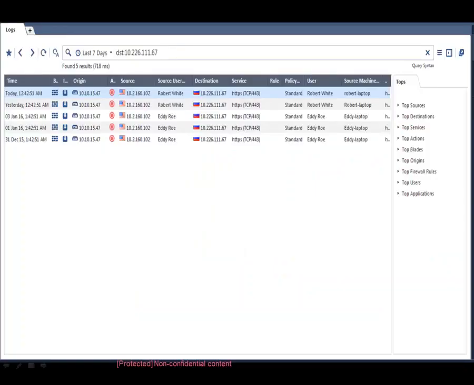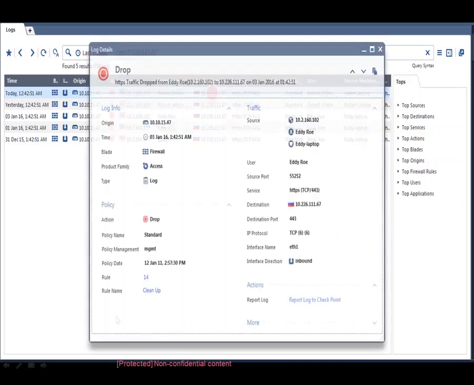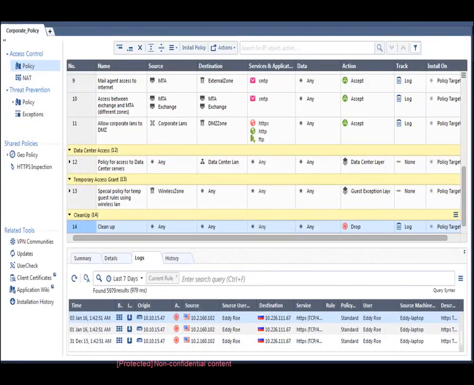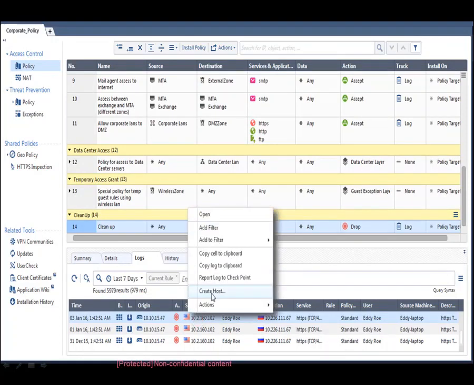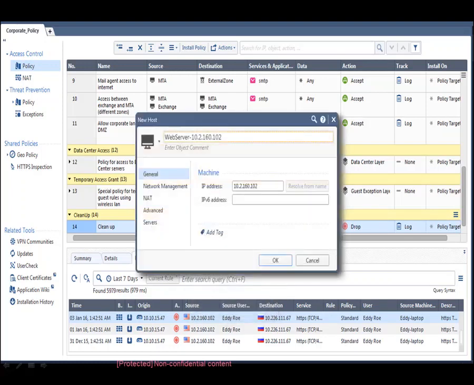In here we have a view showing logs and monitoring, and we see all the different drop logs towards a certain destination. We're right-clicking on the destination, clicking on Go to Rule, getting to the rule that is dropping this traffic, and we can directly see those logs that are being dropped. I can right-click on the host that I need to allow, and from there I can select Create Host, and in there I will just have the IP address pre-filled, and then I define the name of the host object I would like to create.